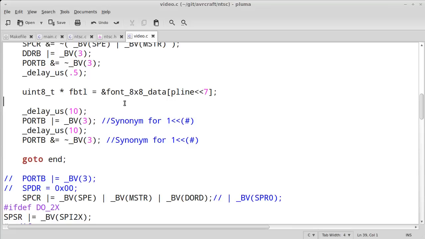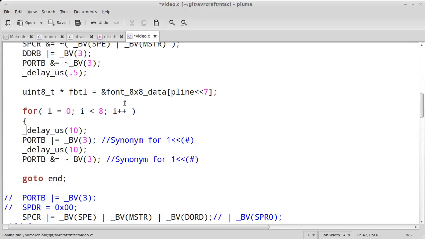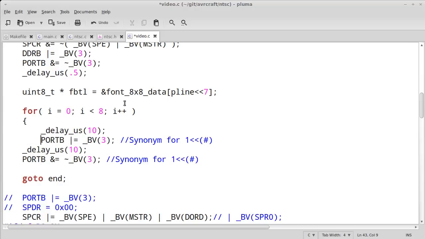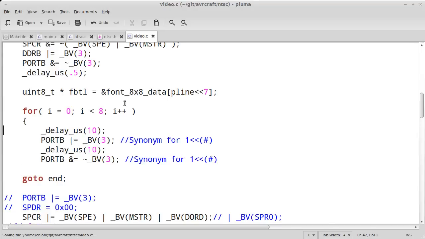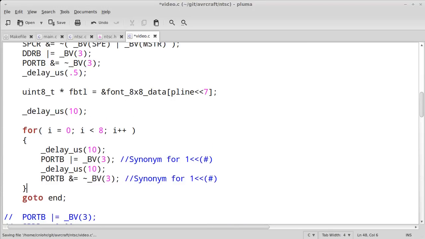Anyway, in the meantime, what we're going to want to do is make eight lines, eight bars across the screen. That's going to give us a hint as to how we can lay out our function. So, for I equals 0, I is less than 8, I plus plus. Okay, got that. Now, we're going to put this all into a loop. Actually, we're going to want to delay a little bit at first just to center things. And we're going to want to shorten the length of time.